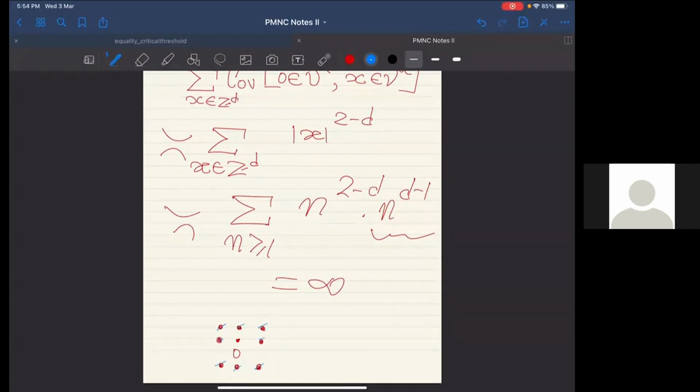But what does that immediately tell you? All the neighboring vertices are vacant. That immediately tells you, that forces you to declare this to be open. Why? Well, remember, how does a given vertex become closed in the percolation model? That is, it gets occupied by the random walk trajectory. You have already declared your neighboring vertices to be open.